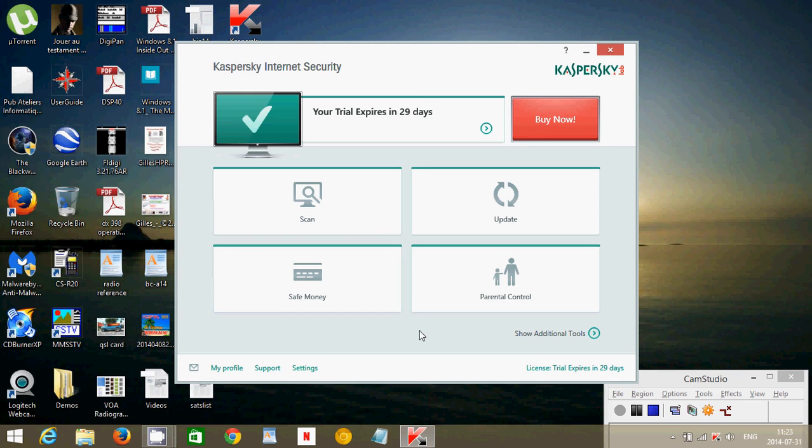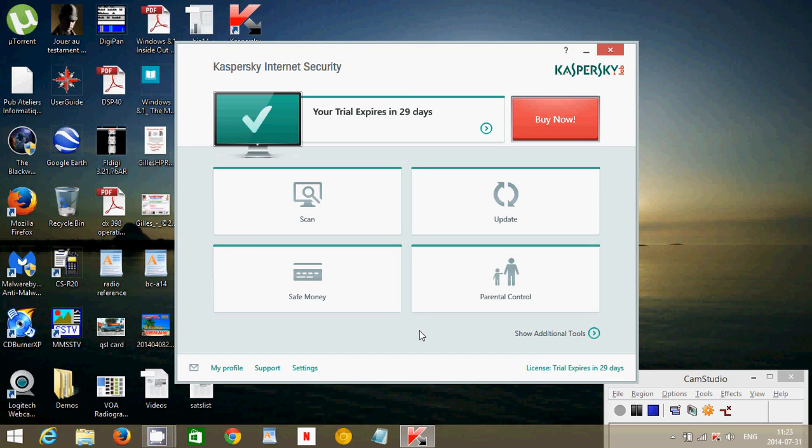That's pretty expensive. Here you get 5 devices for $79, which is quite nice actually. So it really makes that antivirus actually a cheap antivirus, because with all the devices you actually save money.